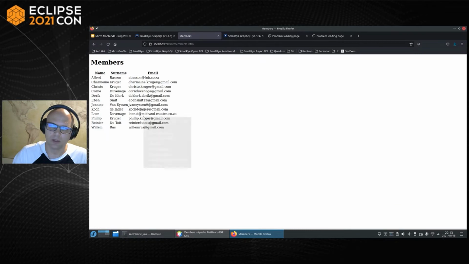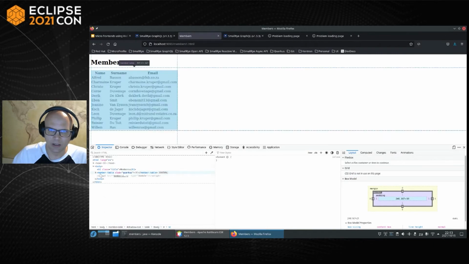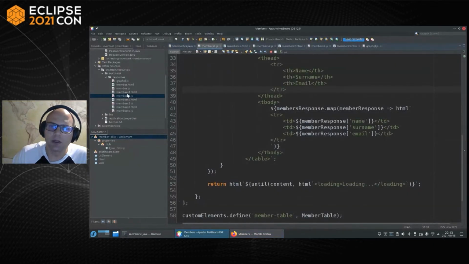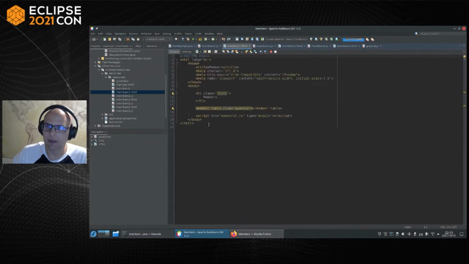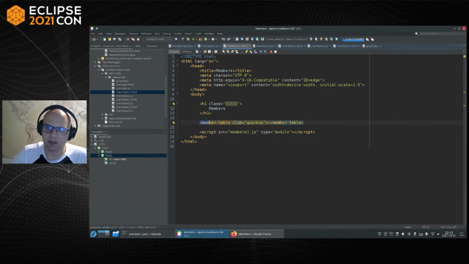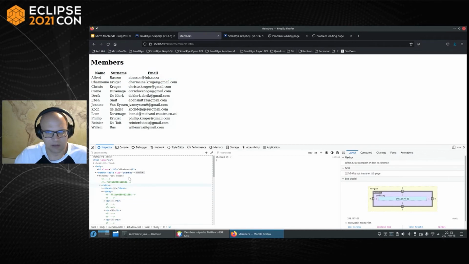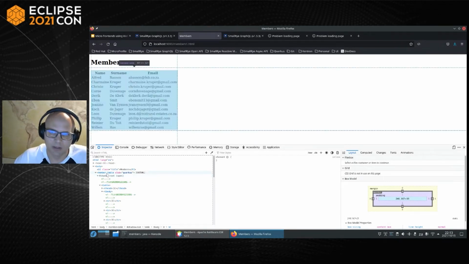Now, the important part that I want to show here is if we inspect this, you'll see the example HTML basically said, I want to import this component. It's a module, and this is now my API. I'm using member table and I'm passing in the club. What happens when you use it is the component creates HTML using the templating, and then updates this shadow DOM, which is this encapsulated part, which allows me to put this in this member table, right?